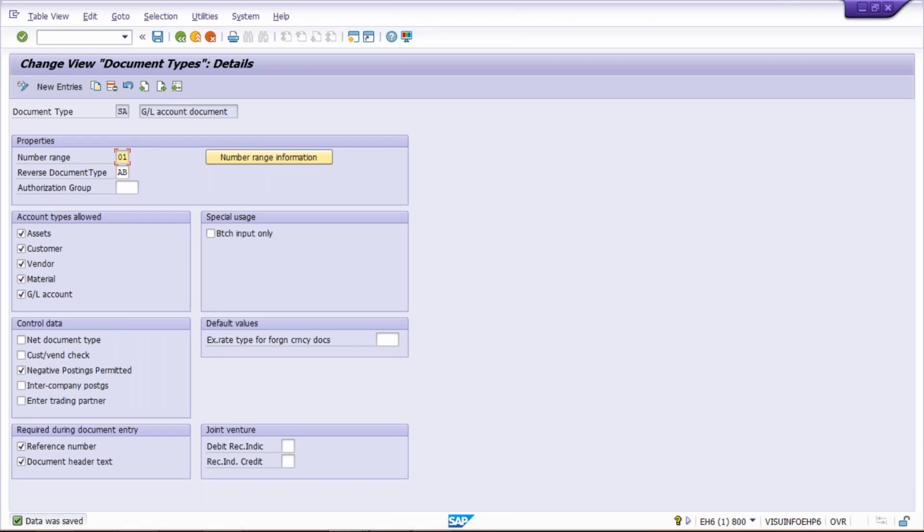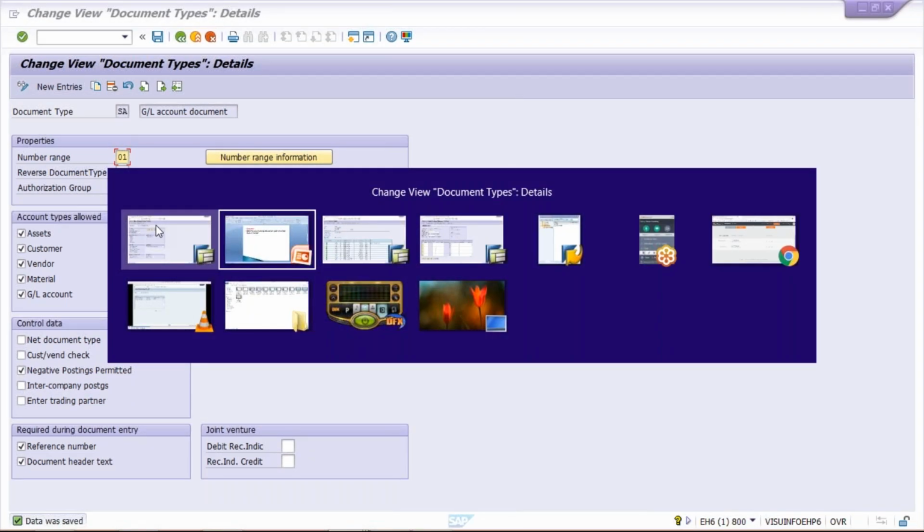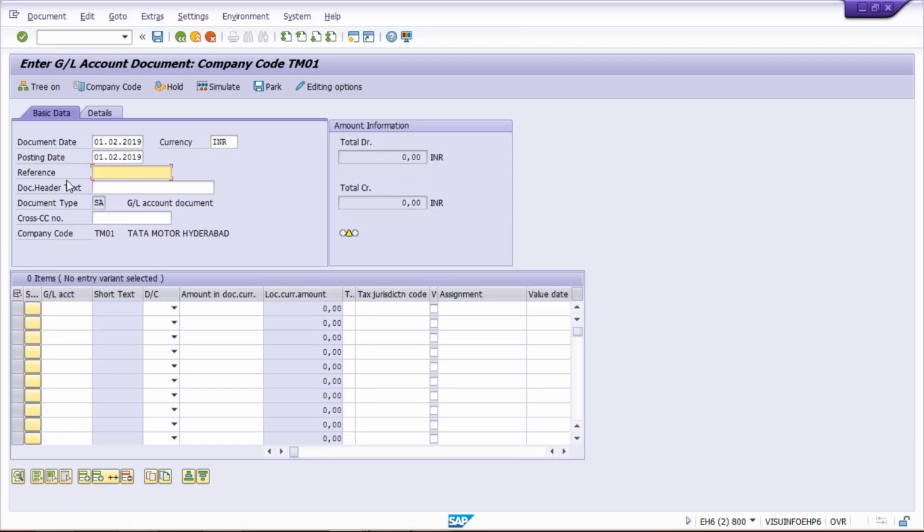You have to specify clearly that it controls the field status, but only two fields. Which fields? Reference number and header text. That too, if there is a requirement, let's suppose here I'm going to post a JV, and there is a requirement from the user side to make the reference and header text fields mandatory, meaning required. So how is it going to happen, guys? That is also going to happen with the help of the document type itself.